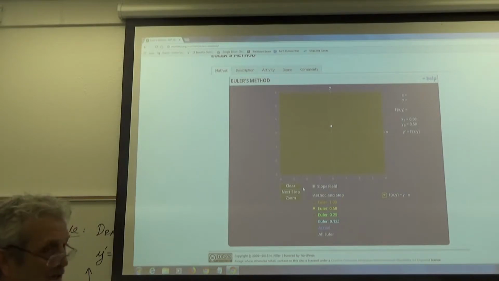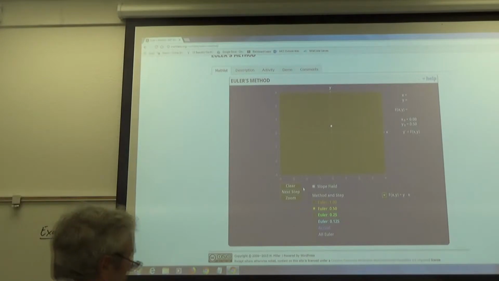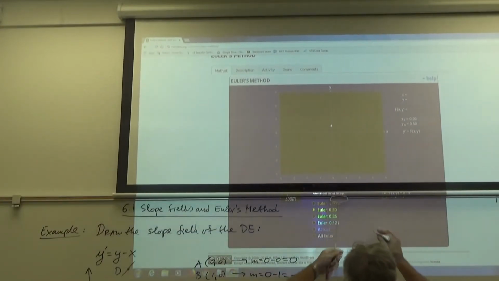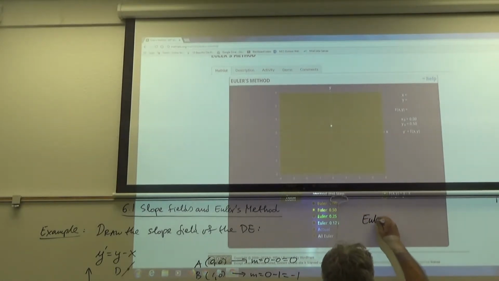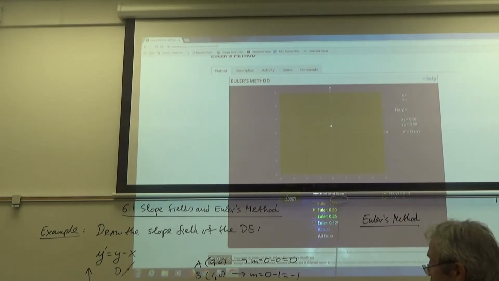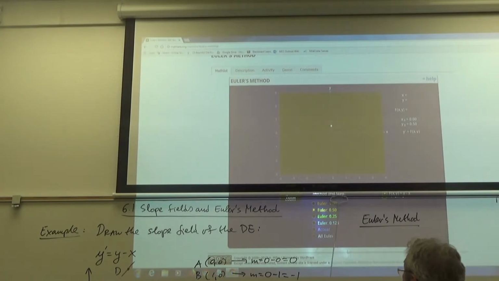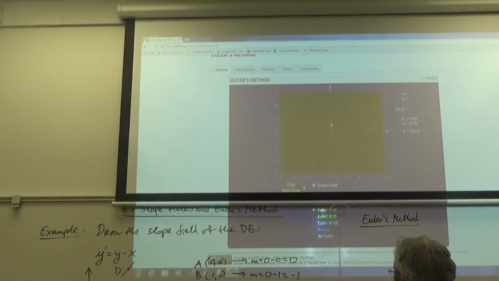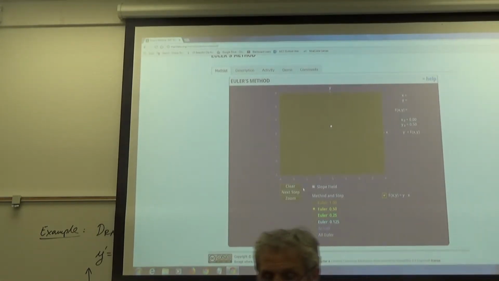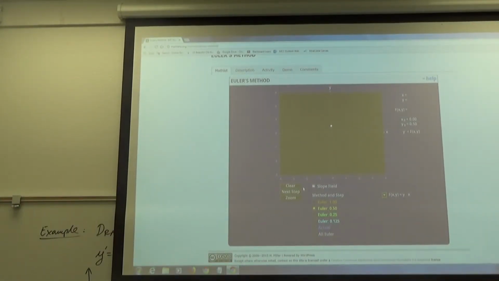And generally, what I'd like to do here is to address the next topic, and that is Euler's method. So what happens in that Euler's method? We'll do the calculations on the board, but I'd like here just to show you what that Euler's method does, since we already have the screen up. So generally what Euler's method does is the following.